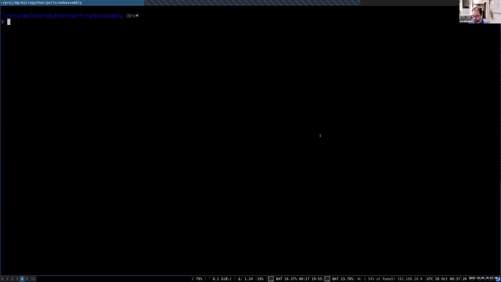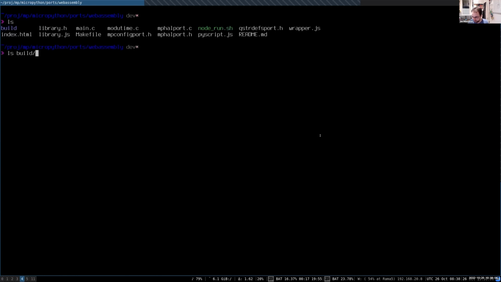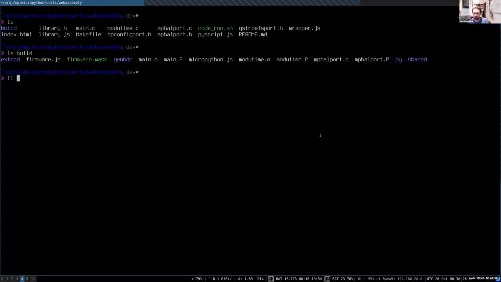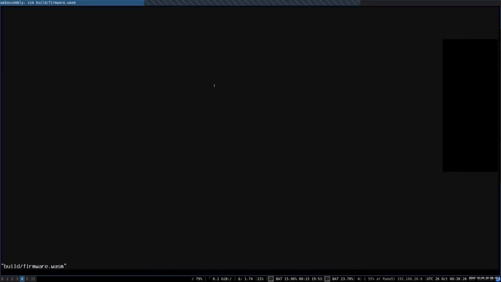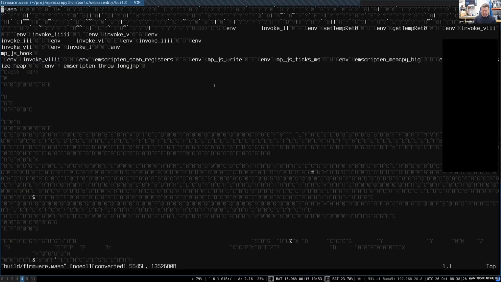And these days, JavaScript as a backend has been replaced with WASM, which is quite good because it's much smaller and faster. So if you build MicroPython for WebAssembly, you've got this firmware.wasm here, which is MicroPython built as WASM.